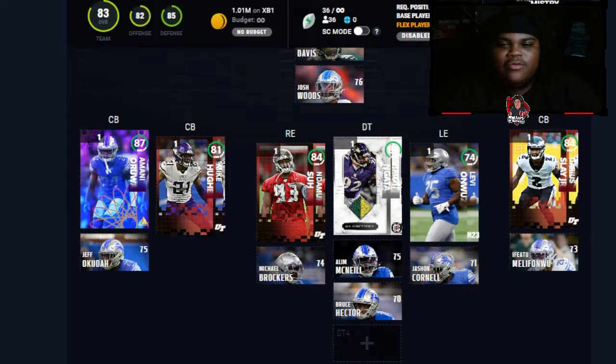At right end, 84 overall, Ndamukong Suh, the Lions legend. He will also be seen in the video for the Bucs. Ndamukong Suh was my favorite player growing up. He got some nasty to him. You need to be nasty to play football, especially in the trenches. And he was borderline nasty, dirty. Some people said he was more dirty than actually good, but I thought he was one of the better defensive linemen of his time. He wrecked games. If you go back and look at his college tape at Nebraska, that man was a menace. Like, he was Aaron Donald before Aaron Donald was Aaron Donald. Believe me or not, go look at that tape and you'll see it.